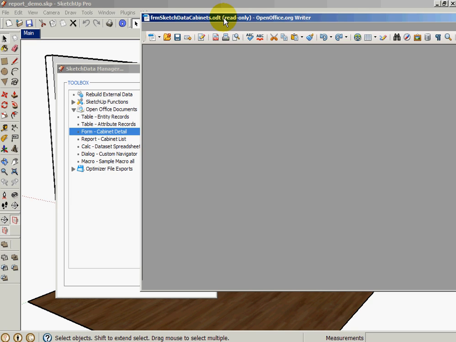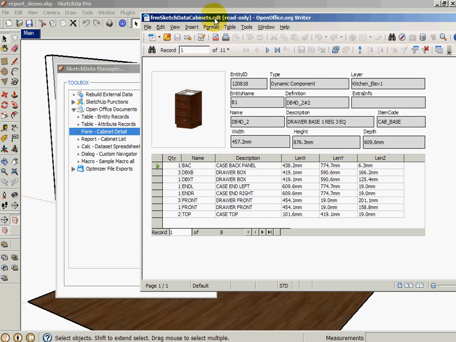And we're trying to work on speeding up the opening of OpenOffice from SketchUp. But it depends on the size of the data and number of attributes. But here's the form.